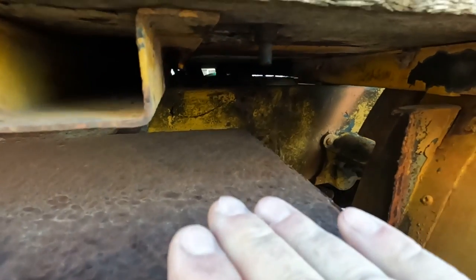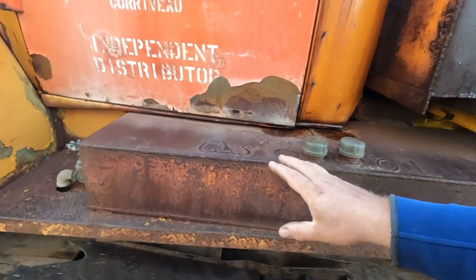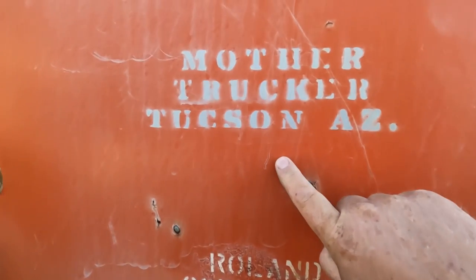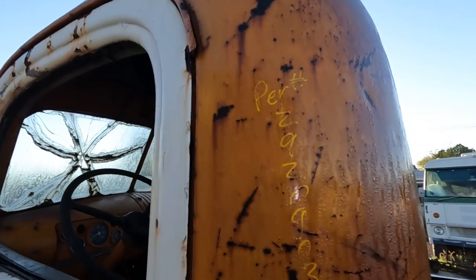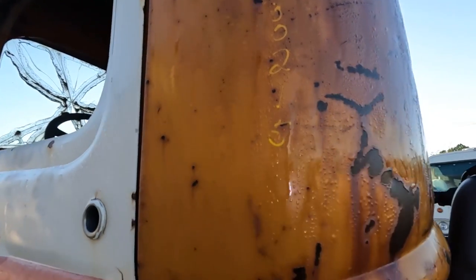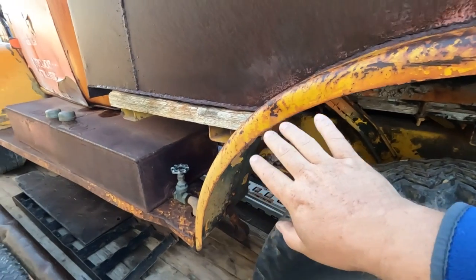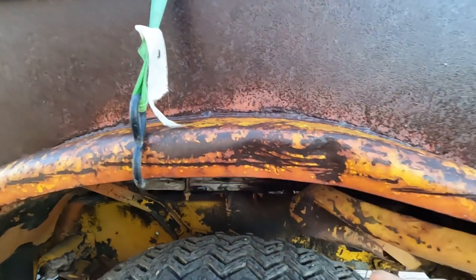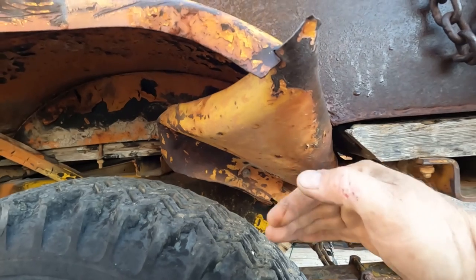That large filler neck that was on the other side doesn't go to either of these tanks, so I'm not sure where that goes. We have a replacement door. Interesting. We got some kind of writing there. Not sure what that's for. Now it looks like this rear fender might need a little body work. There's a couple little kinks here and a minor dent here where it's folded under.